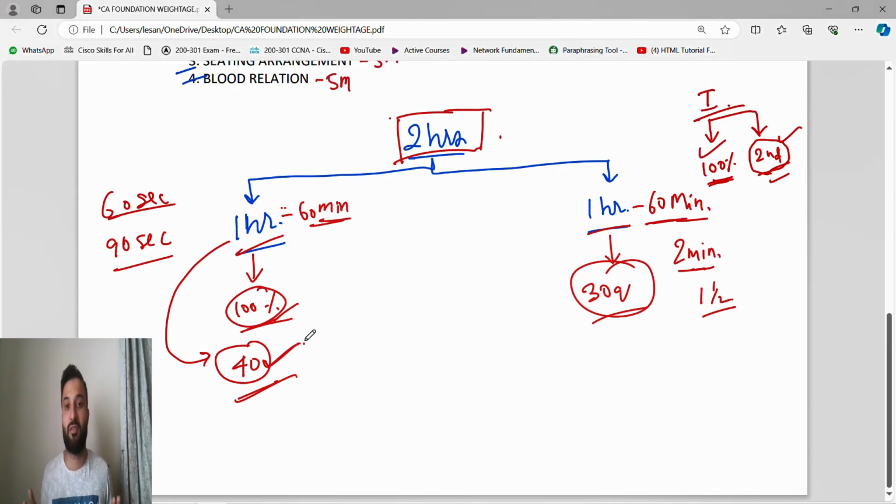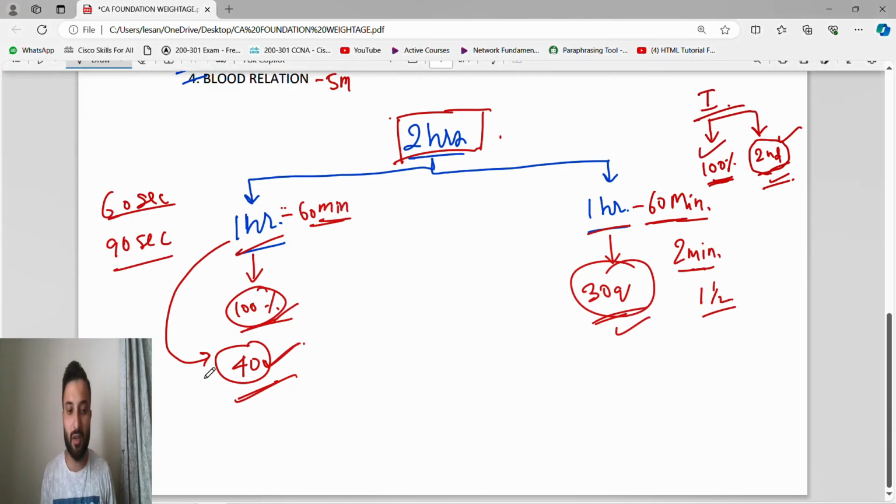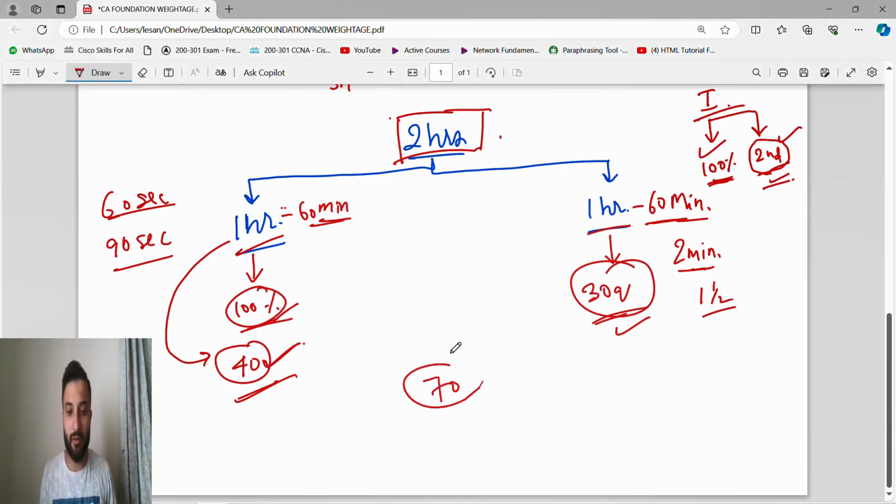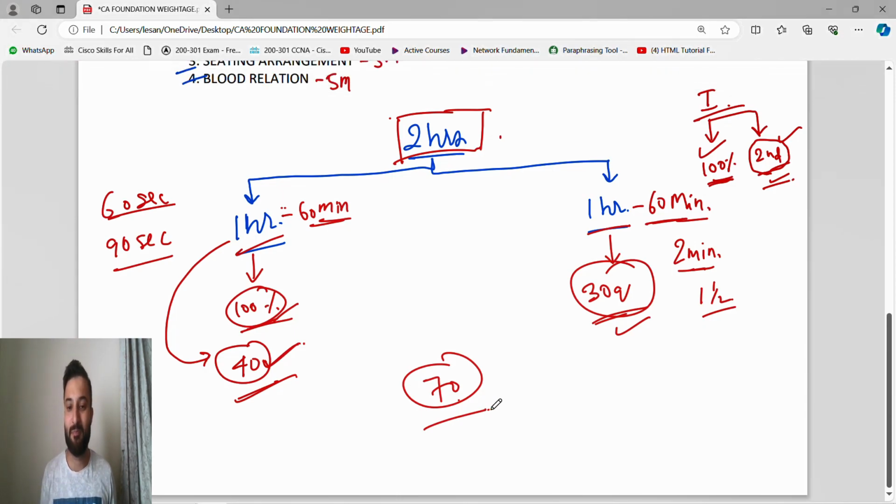So you are passing in the first hour. Then in the next hour you are free. You are going to do this second part of the first priority, in which you will almost solve 30 questions. So 40 plus 30, the 70 questions you will solve, and easily you will clear the paper. These 30 questions, if you solve them, your mind will relax because you have passed in the first hour only.